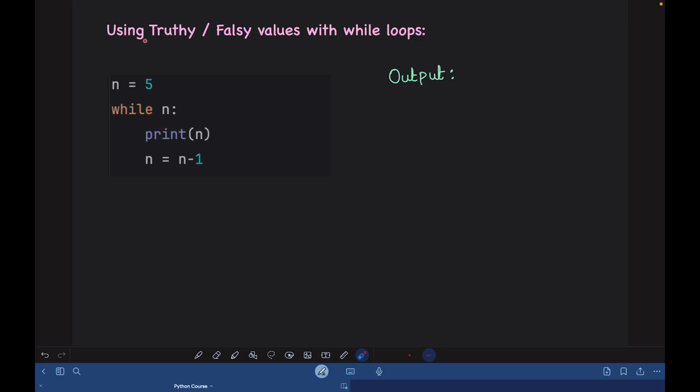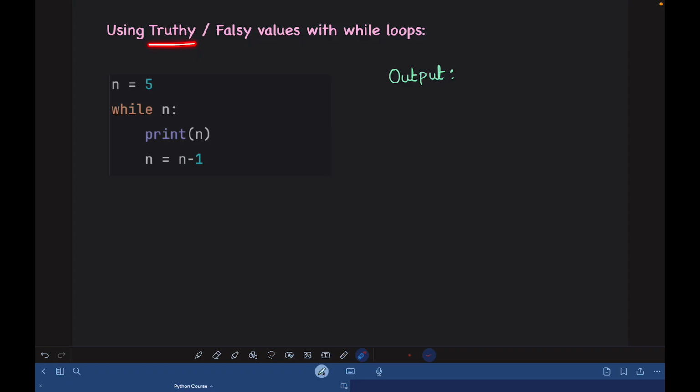If you remember from the concept of truthy, falsy values, which we discussed earlier, you might know that we can use non-Boolean values as well in a Boolean context in Python. What do we mean by Boolean context? For example, if you take this n here, what we expect here is a Boolean value. So we call this a Boolean context. So Python allows using non-Boolean values as well in the Boolean context. Just to give a brief overview, when we use any value in a Boolean context, it is either considered a truthy value or a falsy value.